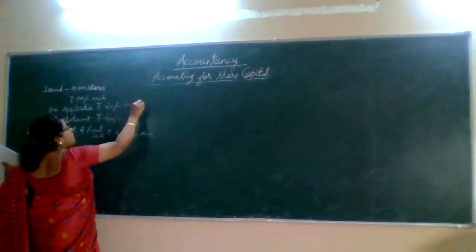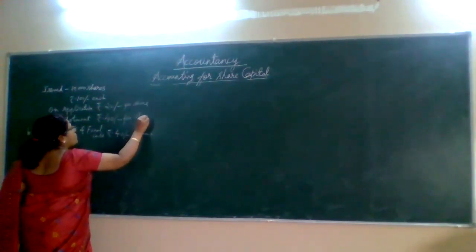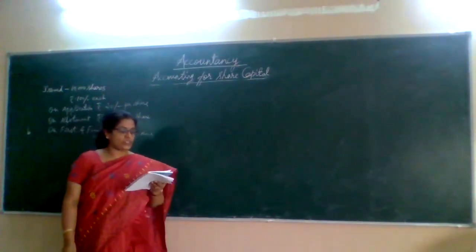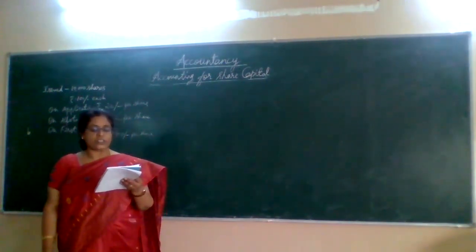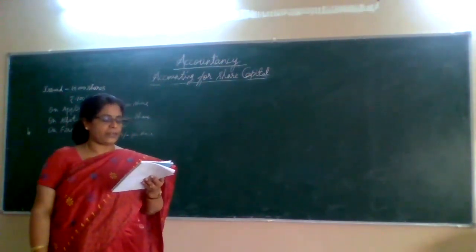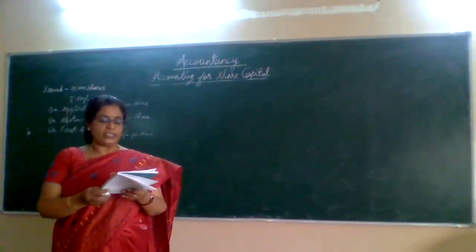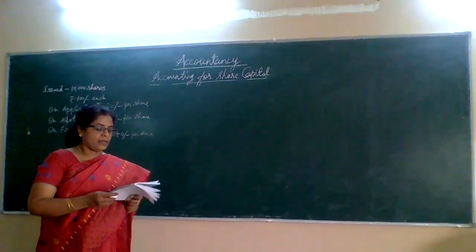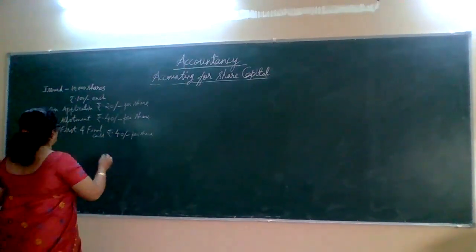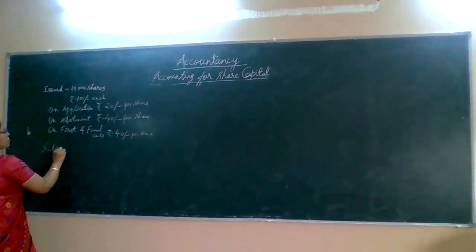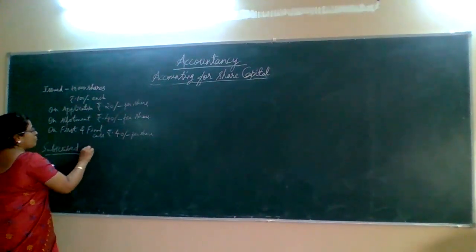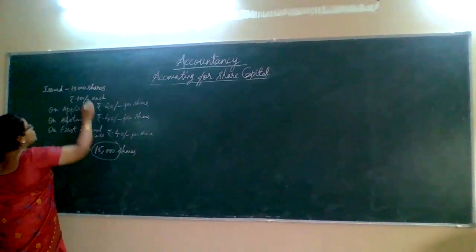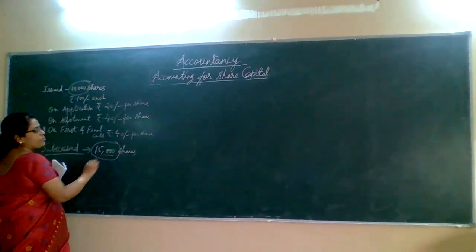Now they are collecting the share money. Let us see how many shares they are subscribing. Applications were received for 15,000 shares, of which applications for 3,000 shares were rejected and their application money refunded, and the remaining applicants were allotted 10,000 shares on pro rata basis, the excess adjusted towards allotment. Applications were received for 15,000 shares. So how many shares were subscribed? The number of shares subscribed is 15,000 shares. So issued 10,000 shares, subscribed 15,000 shares.